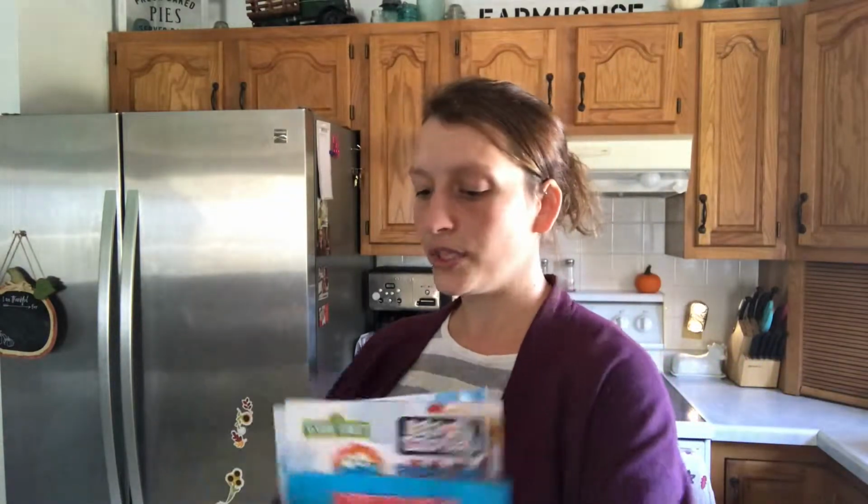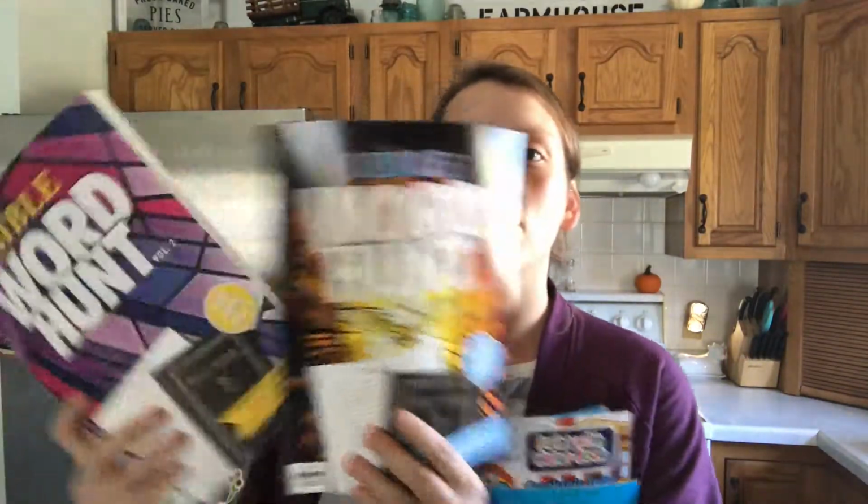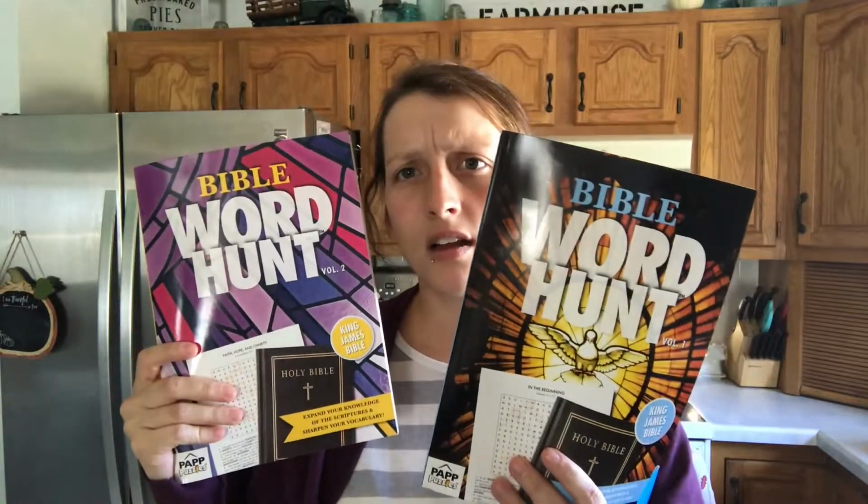And then I got these for the future as well, little Bible word hunts. There's volume 1 and volume 2. I think it's just a good thing for them to be able to do while I'm reading aloud or while we're listening to music or anything.